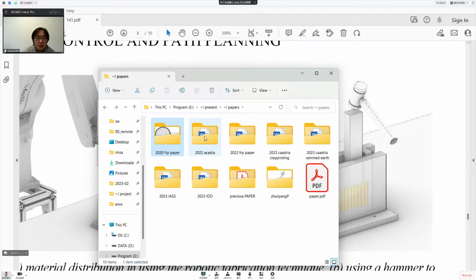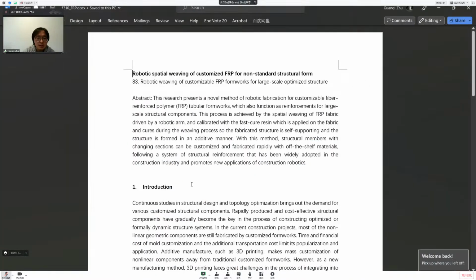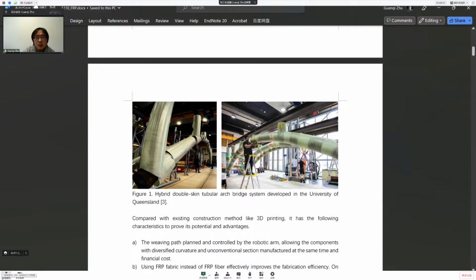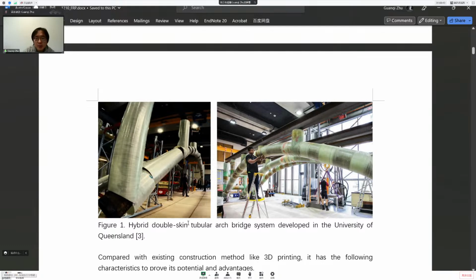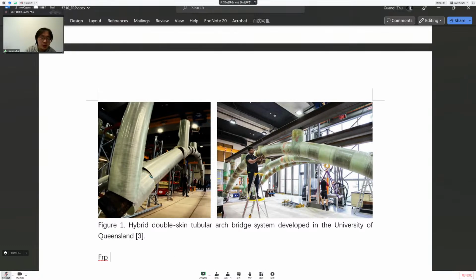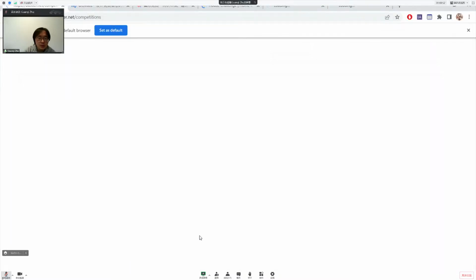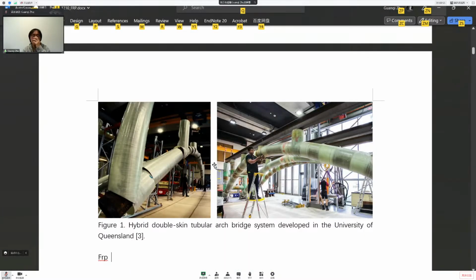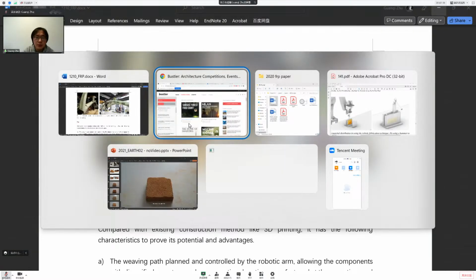Maybe you can see the resin will be used in this one. The resin is quite important. The material for this one is fiber reinforced polymer, short for FRP. If you are interested in that, I don't have a VPN. This material relies highly on the resin, but I don't think it's a good idea to add liquids in rammed earth construction, although we can try to add different things together.